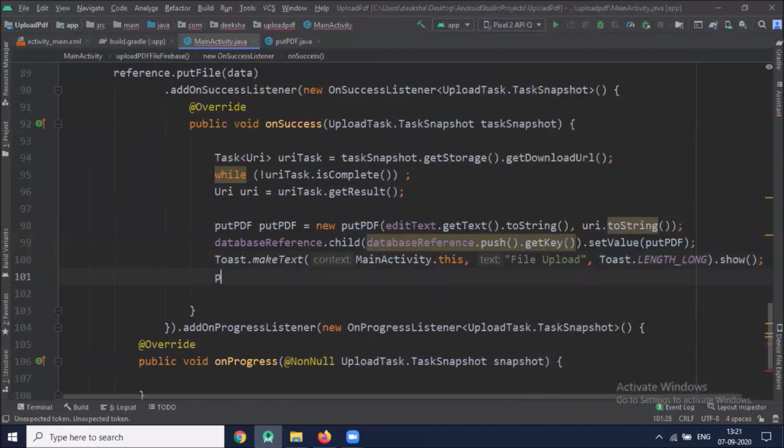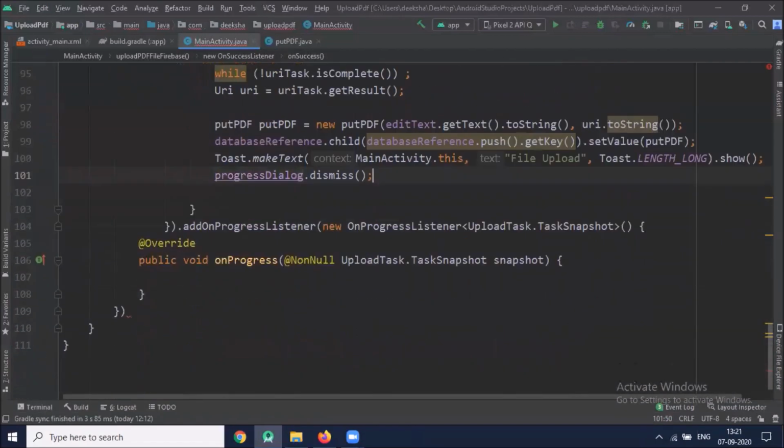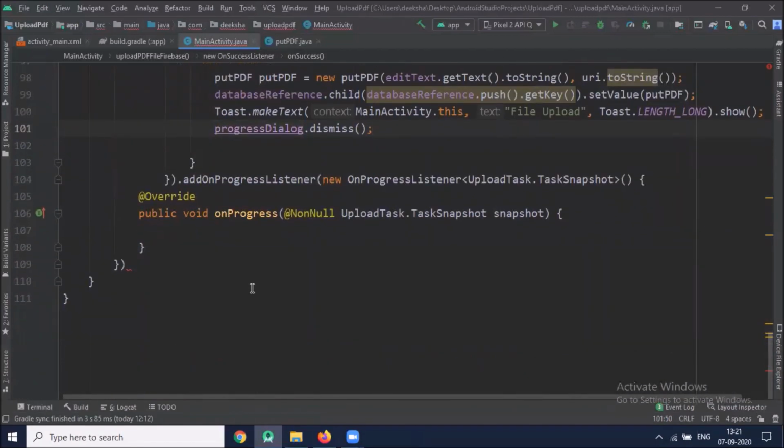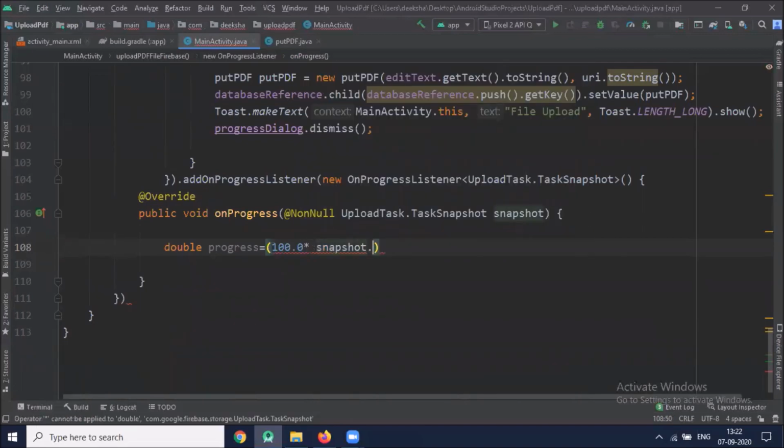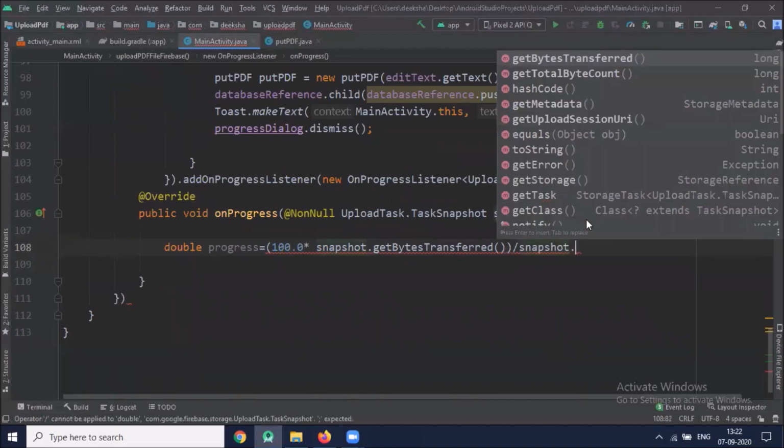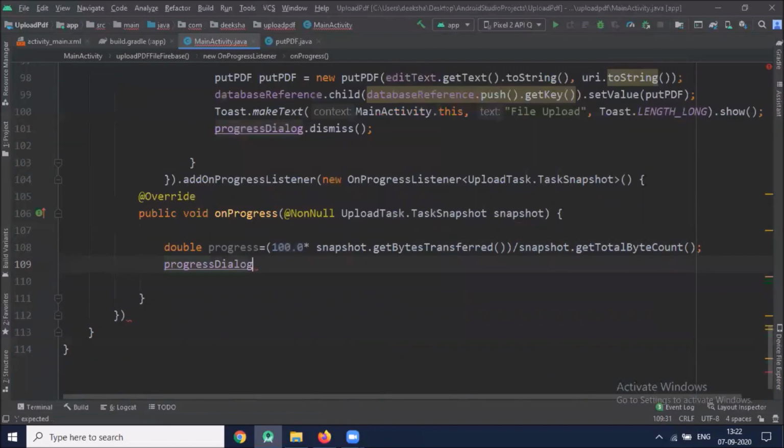And we dismiss our progress bar. Now inside the on progress method, we will show the progress of our upload. So progress will be displayed in percentage.